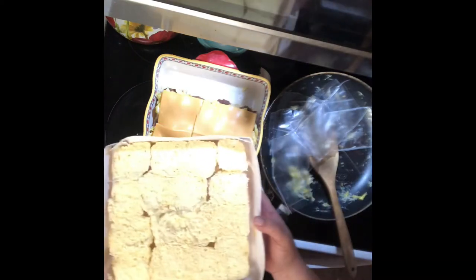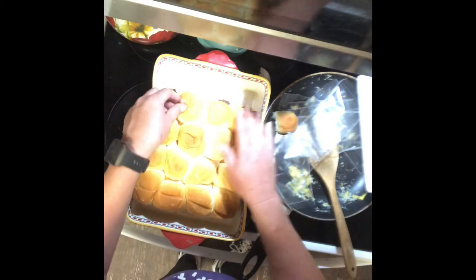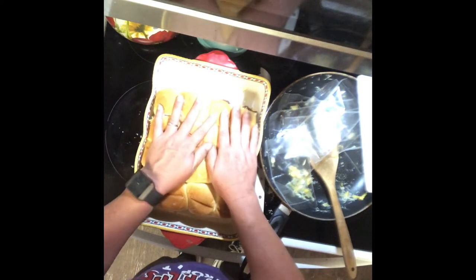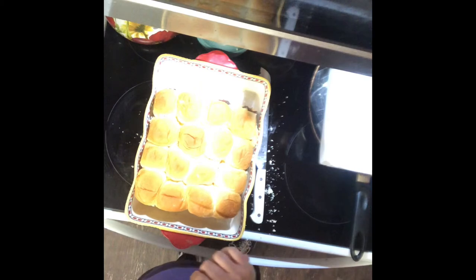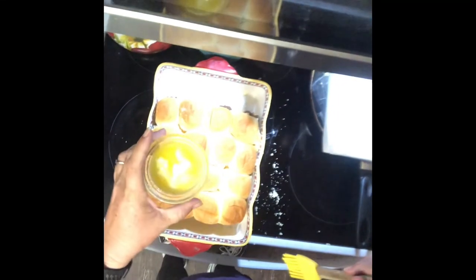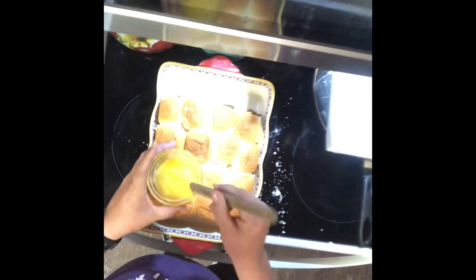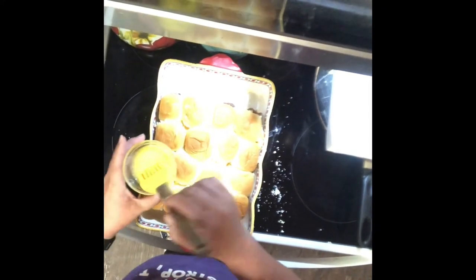Okay. There's my top. I'm going to take my tops. And of course, one's going to fall out. And we're going to stick it right there on top. And then I'm going to get the missing partner. And I'm going to stick him right there. And they are good to go. Okay, I'm going to warm up 3 tablespoons of butter, and I'll be right back. Okay, so I've got my butter melted, and you just take a little brush, a cooking brush, barbecue brush, whatever's clean, and you got it handy, and I'm just going to brush the tops of these.